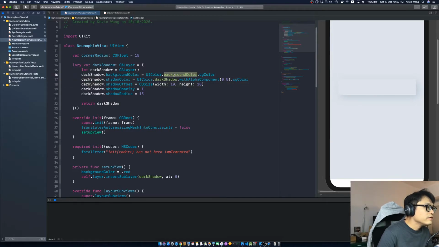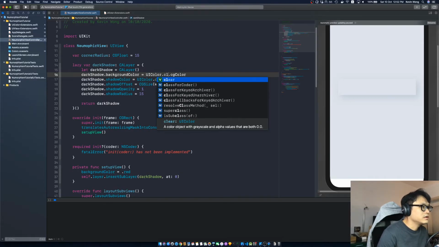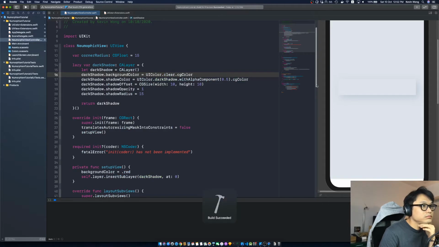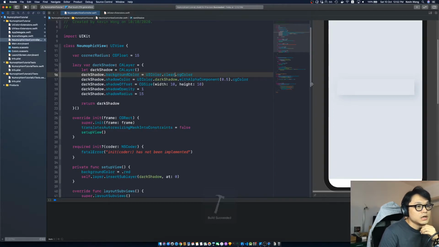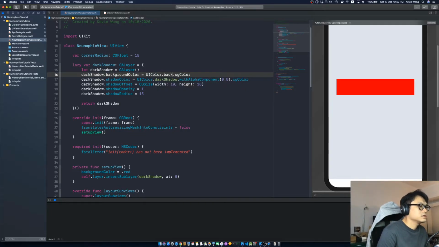I don't know if I can use clear here. I don't know why I have to put this background color in order for it to work, but this is how it's supposed to be. Maybe because I don't have any shade, that's why. Anyway, oh no, see, I have to use this same background color.